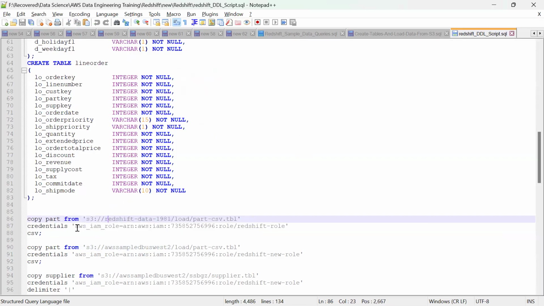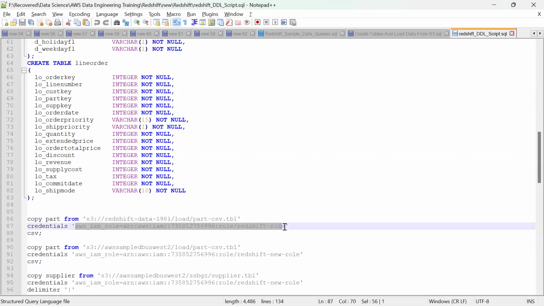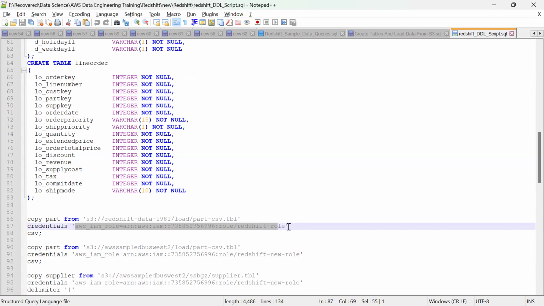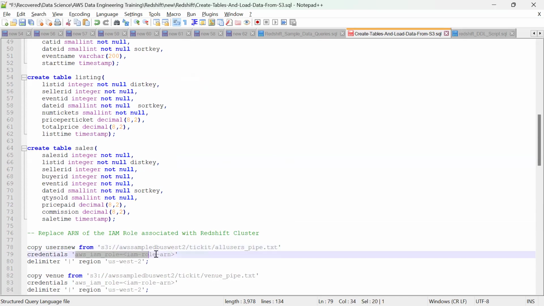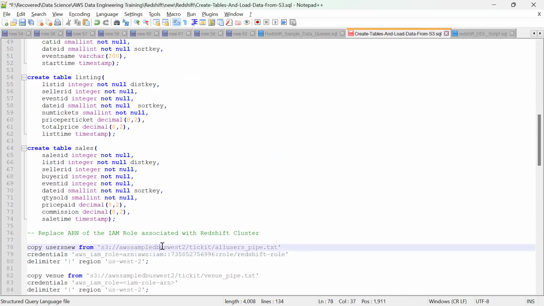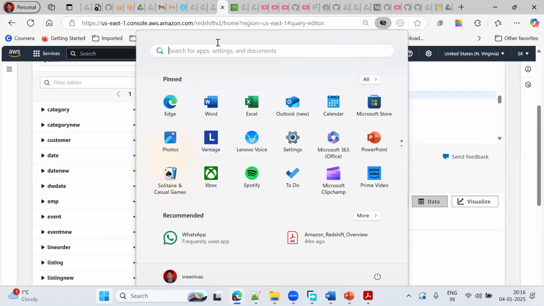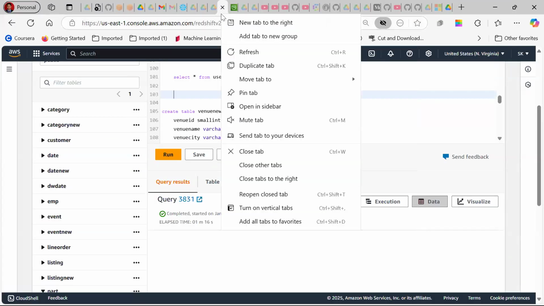We can do that, and let me try to create this first, where I will change this to here. I need to change, and the file, this is a sample S3 bucket where we can get the data. But before that, I need to create a role and associate this role with the Redshift cluster. So first you have to do that. So I will go back here. I'll try to open a duplicate tab.